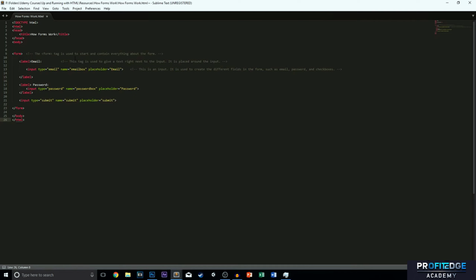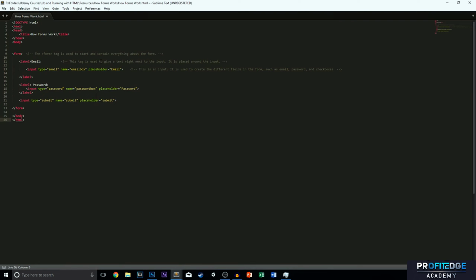So firstly, to create the form, you use the form tag. So just spelled out form, and then this will contain everything else about the form. So whenever you're starting a new form, you use this tag. Right, next we have two more things, inputs and labels. Now, inputs are used to create the different fields or actually parts of the form. So if you look at a login form, the email and password box are created using HTML inputs. So these have many different attributes, types, but we'll really go in depth into how an input works because it's a big piece of forms and it needs its own separate video. So that's it for inputs.